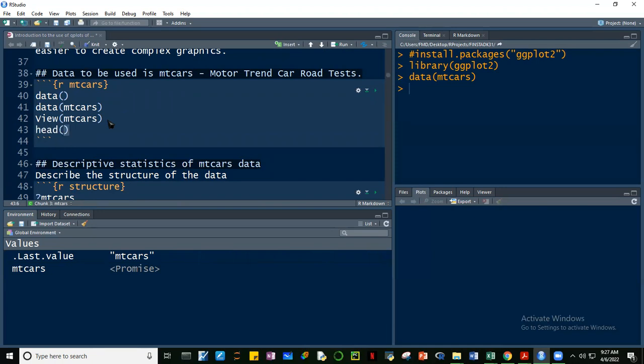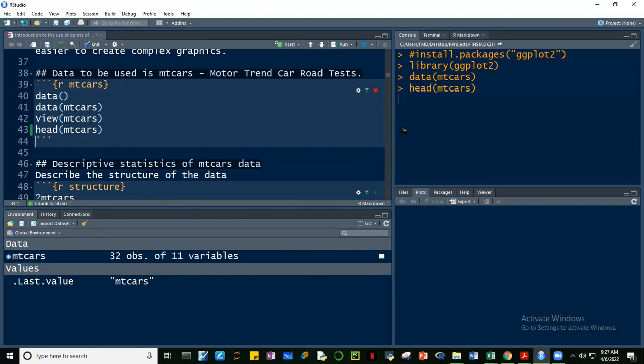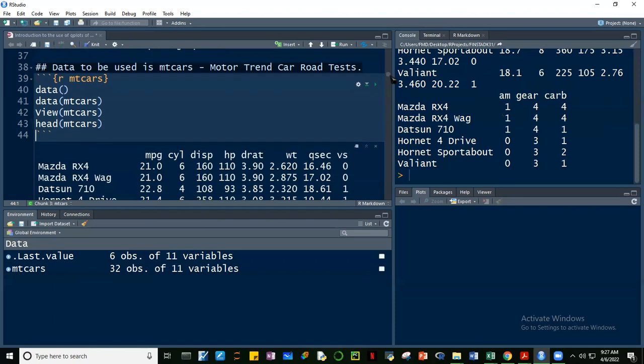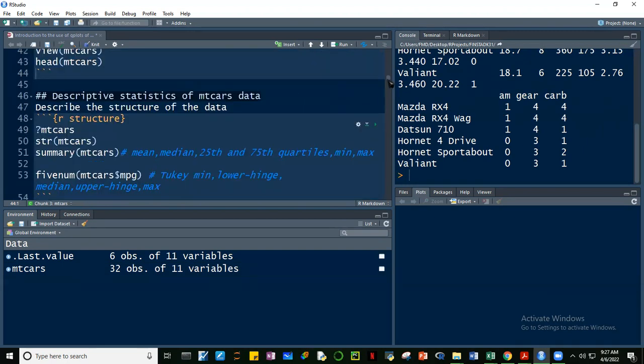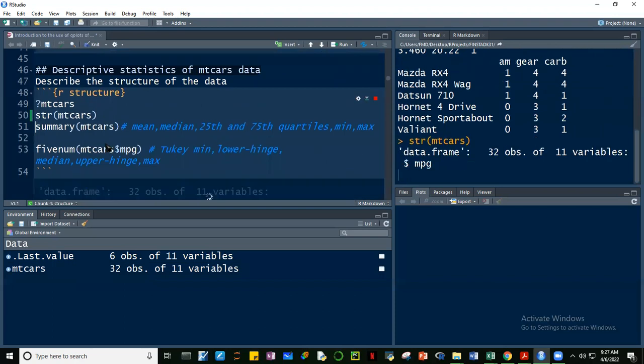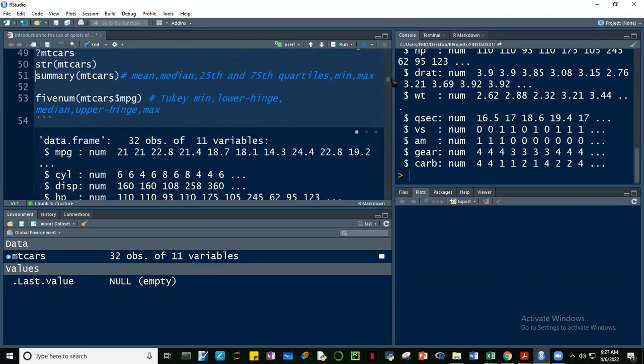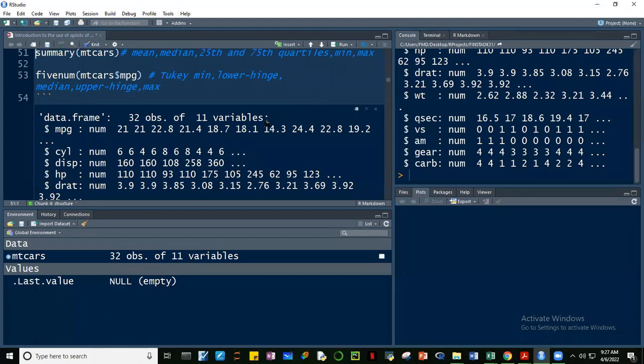We learned about this head, and then mtcars. The head function will give us the first 6 elements, or the first 6 observations. Okay, there. First 6. So you have MPG, cylinders, displacement, etc. We looked at this last time, just a quick review. And if you want to understand in greater detail the nature of the data or the structure of the data, we can use the str function. Okay, and it tells us that the mtcars data set is a data frame, and you know what a data frame is, right? It consists of rows and columns of data.